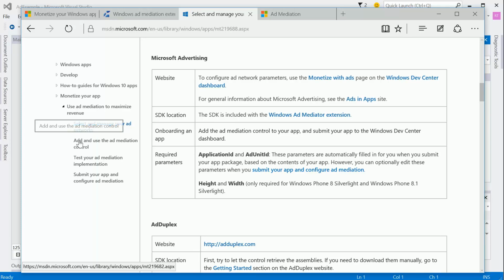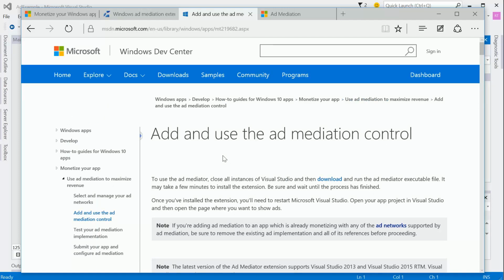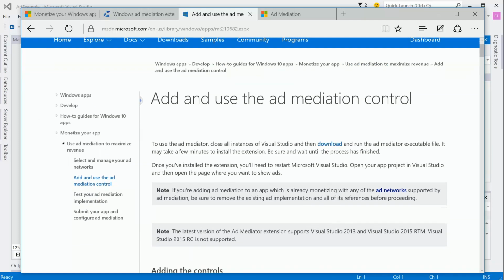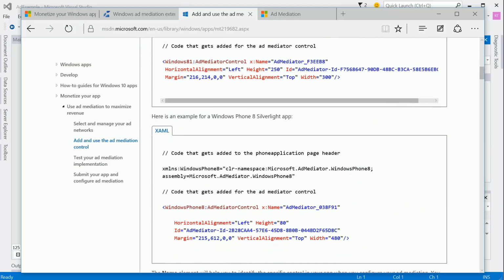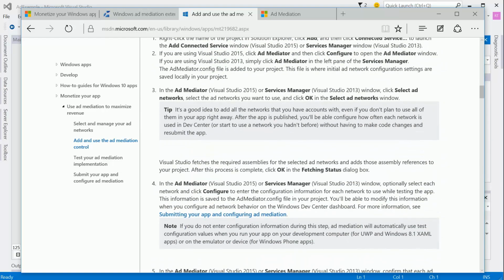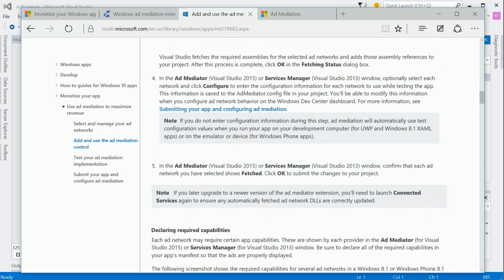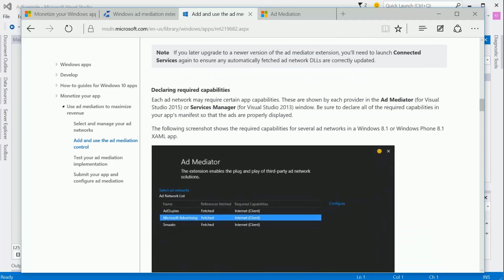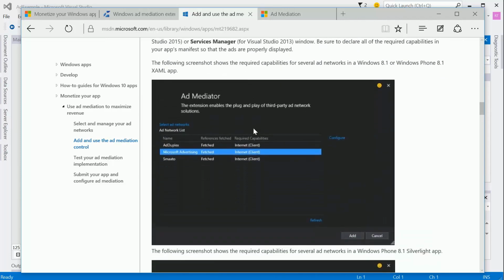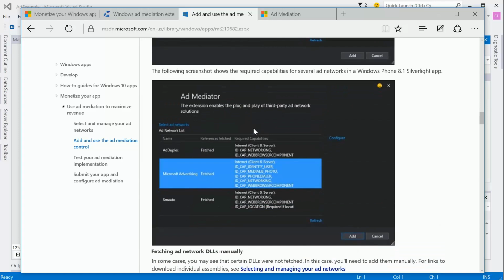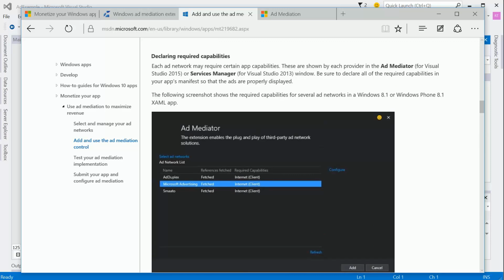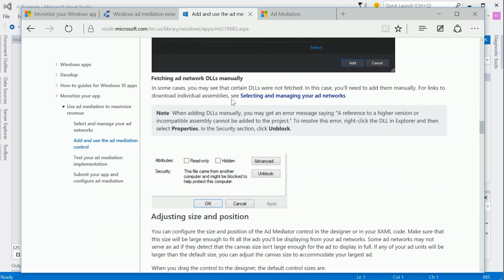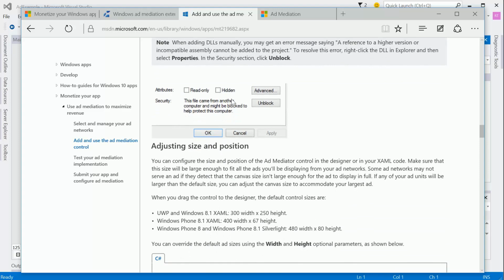Then if you take a look at the navigation on the left-hand side, it will give you another article about adding and using the ad mediation control, what we dragged and dropped onto our designer surface, the different default settings that are added, how you can configure them for each of the different ad networks, and how you declare the capabilities for a given network inside of the ad mediator that we saw a little bit ago when we clicked on Add Connected Services.